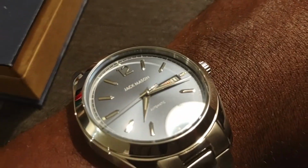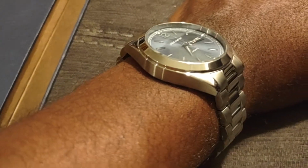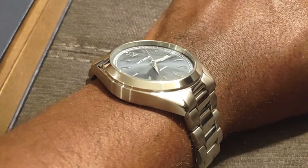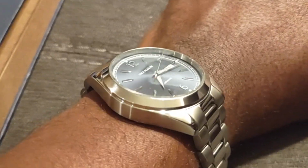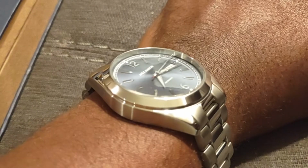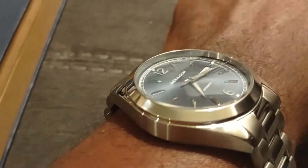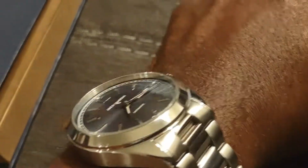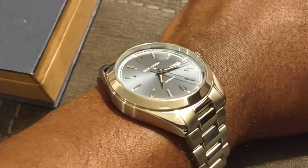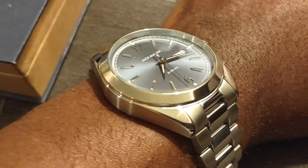Now I have to pause and let's see if it's a screw down crown. I don't believe it is. As suspected, it is not a screw down crown. However, you can manually wind it, basically like 40 rotations. This should be fully wound, or you could just wear it and it'll be fine as long as that crappy rotor decides it wants to work. But anyway, the polishing, the detail on this watch for $216, it's a nice watch. Just being honest, it is a very decent watch. I just wish the next time they do something with that rotor.